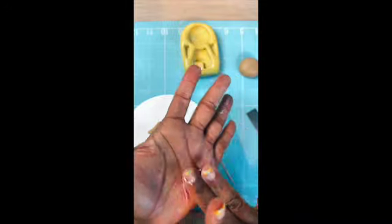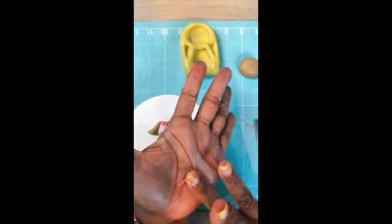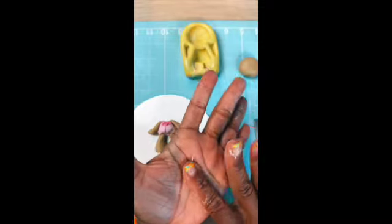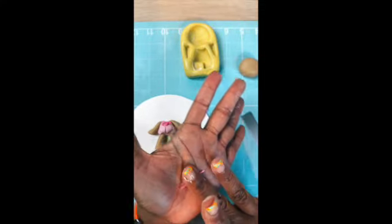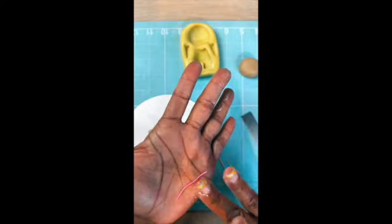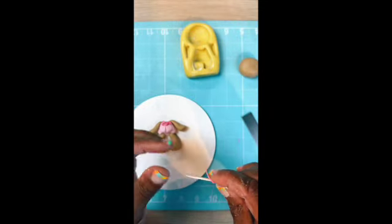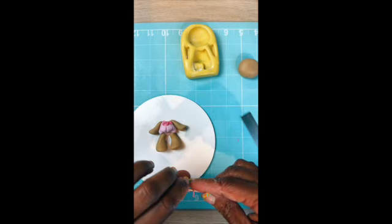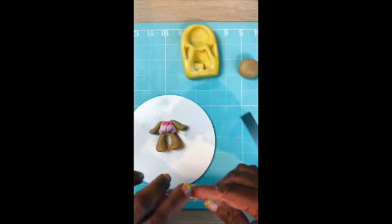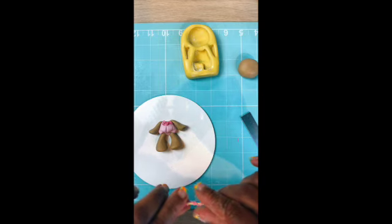Now, because the fondant is so thin, you may want to add a little white Crisco to the fondant so that it doesn't dry out. Because I find that once you've worked with it a little bit, it'll start to dry out on you. And if it dries out, once you try and wrap it around your toothpick, it'll just break and fall apart. So if you need to, add a little white Crisco to your fondant to keep it workable and to keep it from breaking and falling apart.